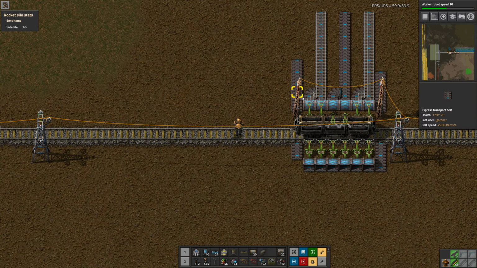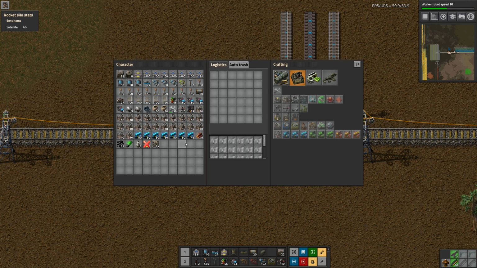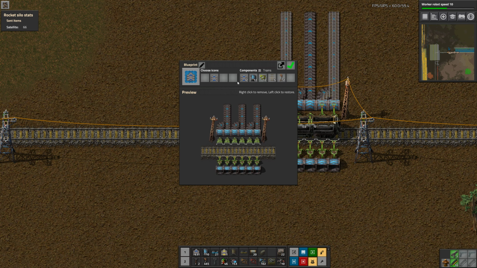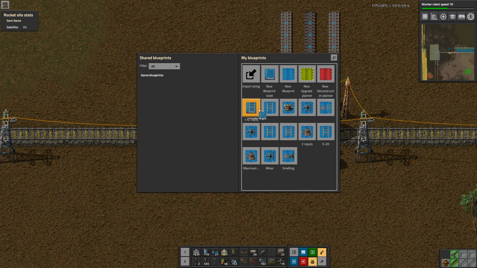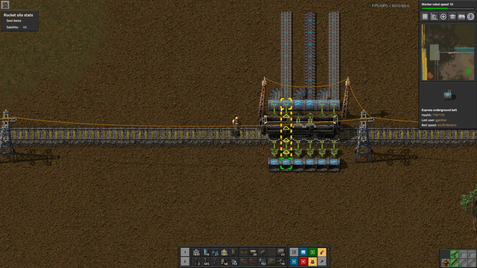Actually, before we do that... blueprint, please. We're going to get rid of the rails. Actually, let's put the rails back here. So this is rails, and then green inserters, and then blue belts. We're going to call this unloader. And it's unloading to the right. Okay, let's go to the blueprint library. There it is, unloader right. Okay, and let's reverse the direction.